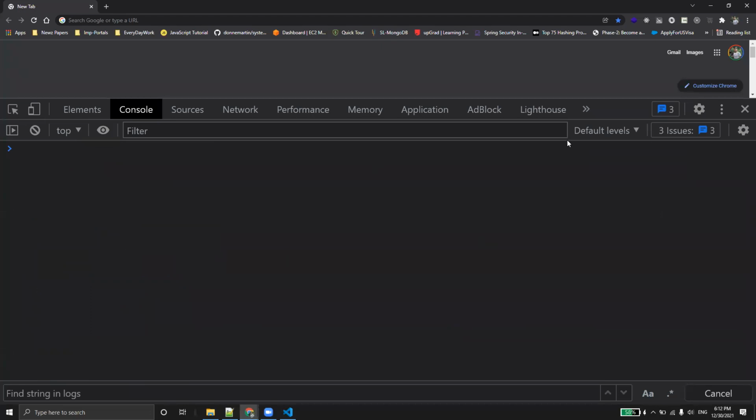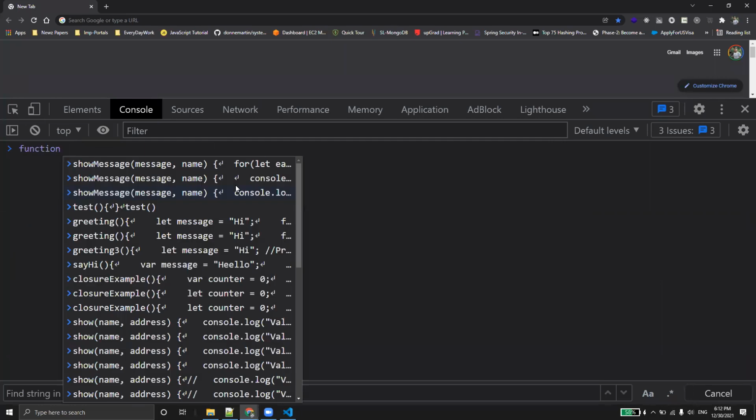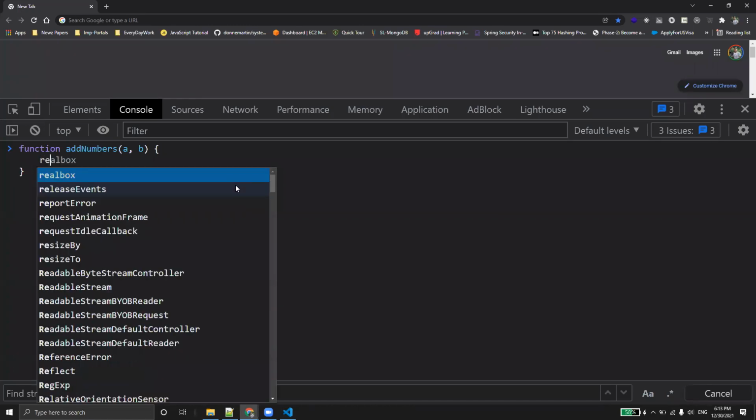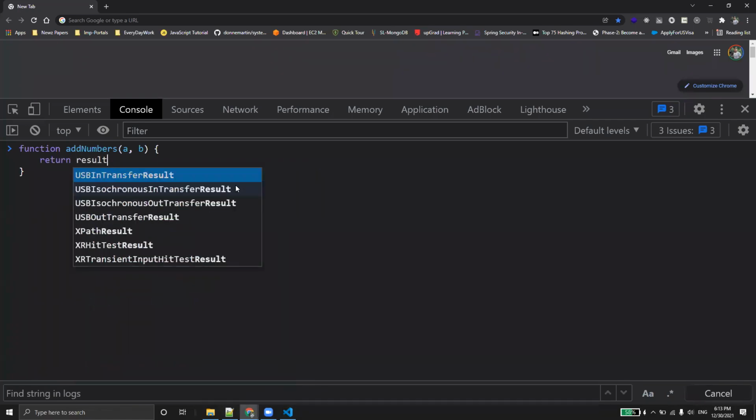Okay, so syntax. The syntax for this is function and the function name. It can be addNumbers. This is the syntax for a simple function. There is no return type or data type for the variables. I can say a comma b. This is your syntax for a simple function, and if you want to return a value out of it, I can say return result.